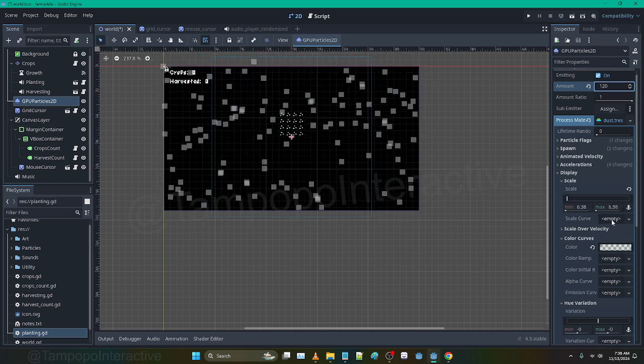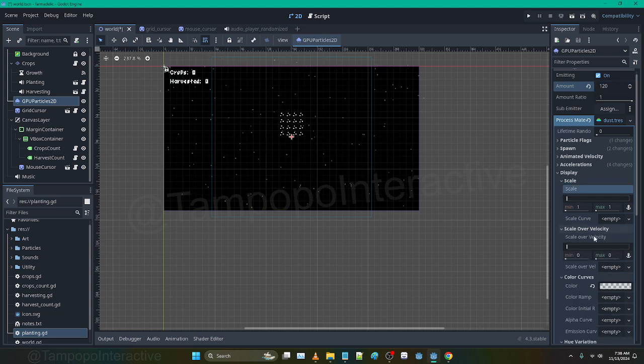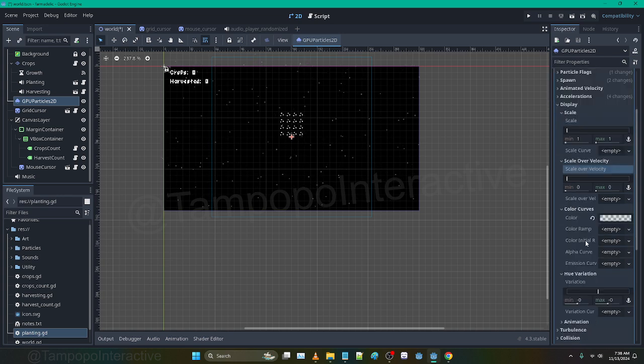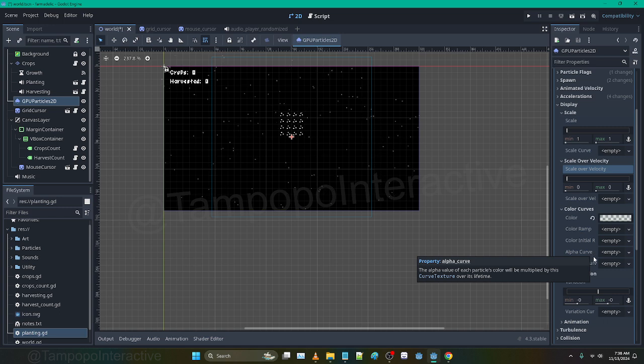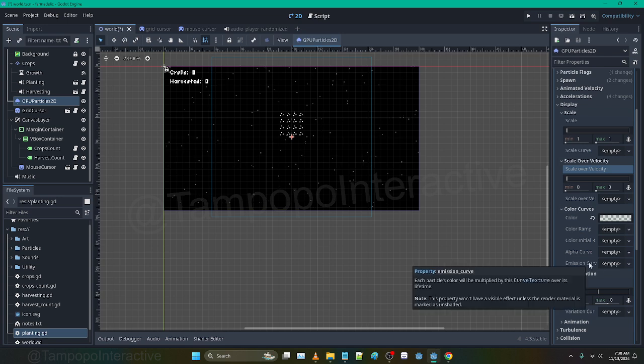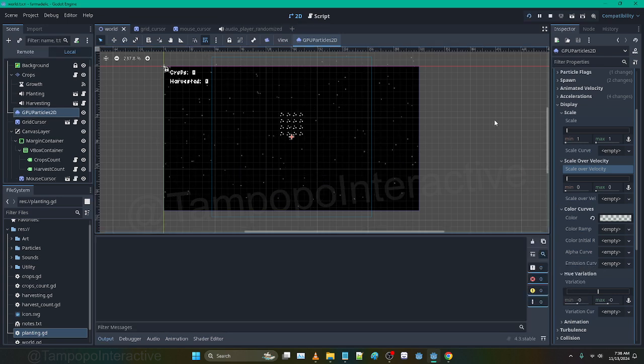That's nice. You could play with that over time. You could scale things. Scale over velocity. Hmm. You could probably use this to fade it out over time. Anyway, let's see what that looks like in game at full screen.